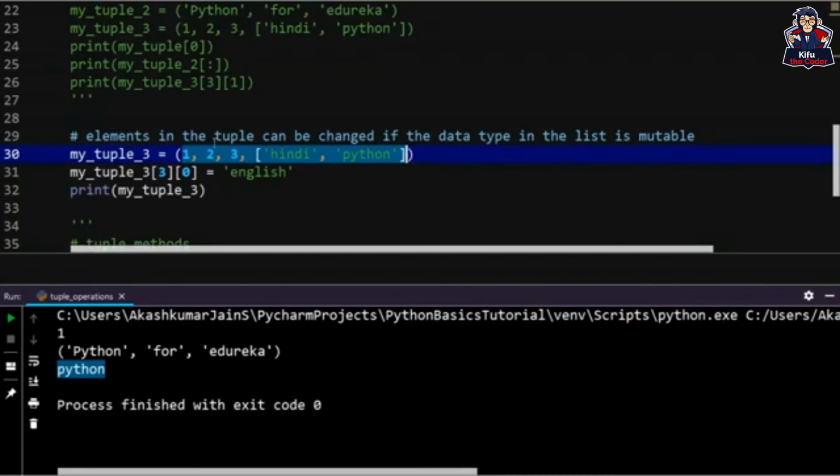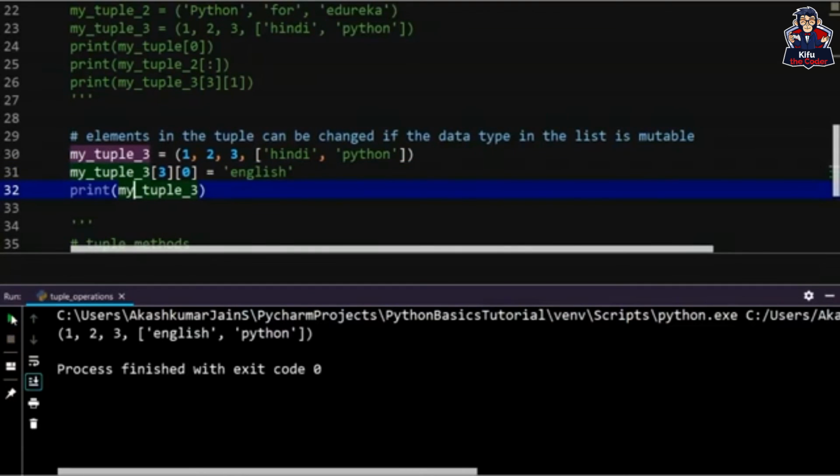It's because it is a part of the tuple. So I'm just saying go to the list index and then change the 0th element, that is Hindi, to English. So if I print this, I have 1, 2, 3, English and Python over here. So that is one way you can actually change the data of a tuple.